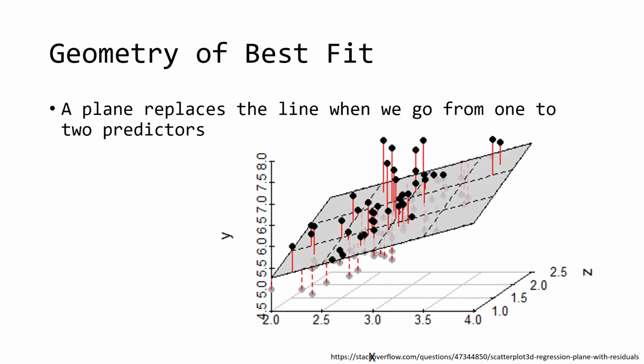With 2 predictors, the problem is in 3 dimensions. The resulting predictions are made using a plane, which is defined by its slope between the response variable and predictor 1, and a second slope between the response variable and predictor 2. The errors, or residuals, are still the same, the difference between the real response variable value and the predicted value. However, instead of this being the point distance to a line, it's now to a plane. For higher dimensions, the geometry is more complex but has the same principle.